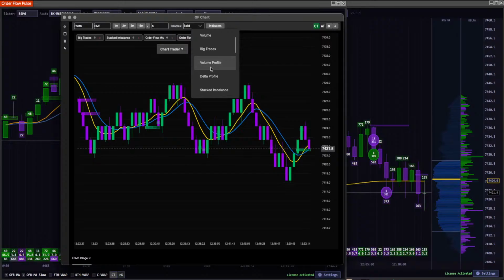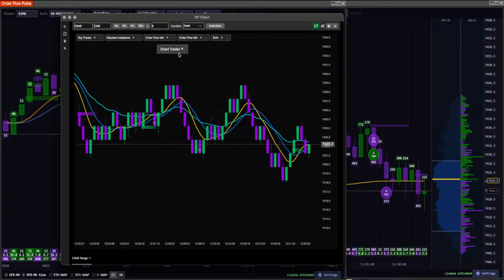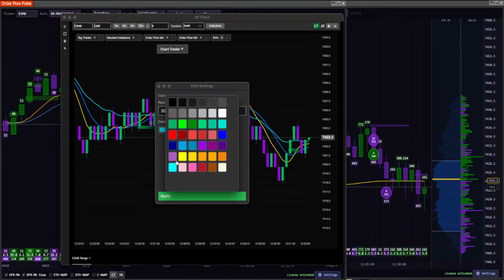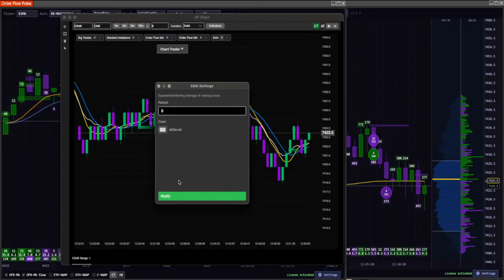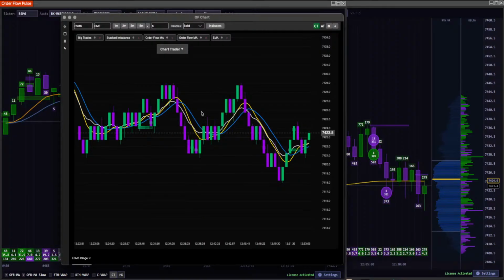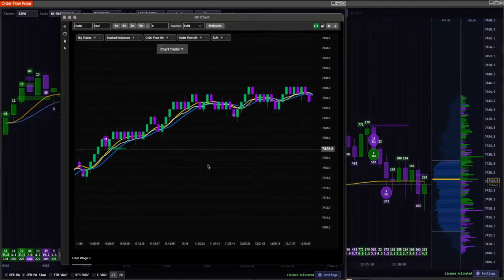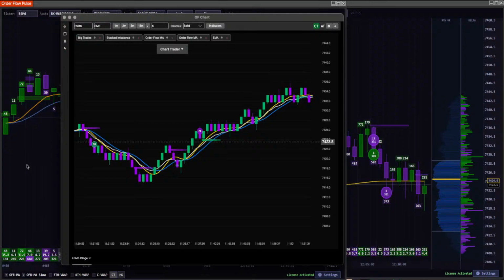Let's go ahead and add another indicator here. Let's add exponential moving average. Boom. Now come up here and go to exponential moving average. What color do I want it? Let's just do kind of like a white. Let's go to 9 period. Okay, and we'll click apply. You see how pretty daggone close that is? That's just a 9 exponential moving average.